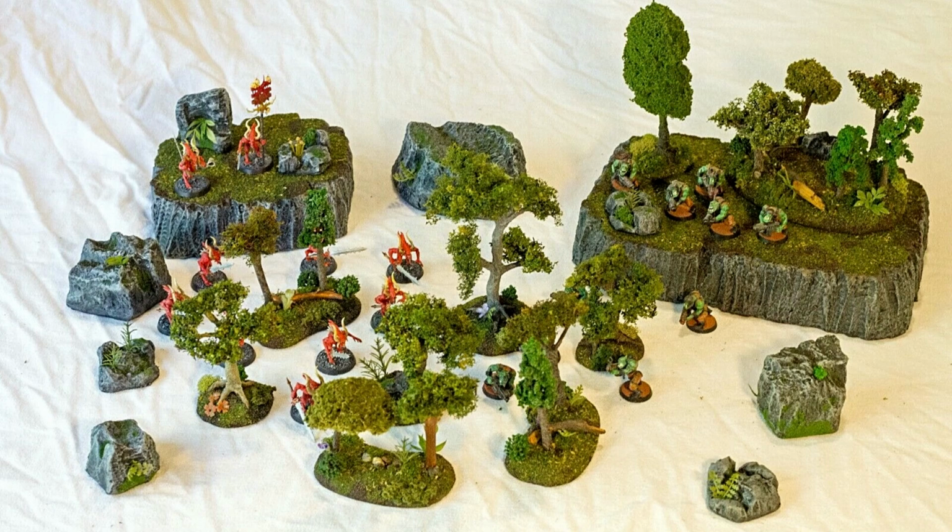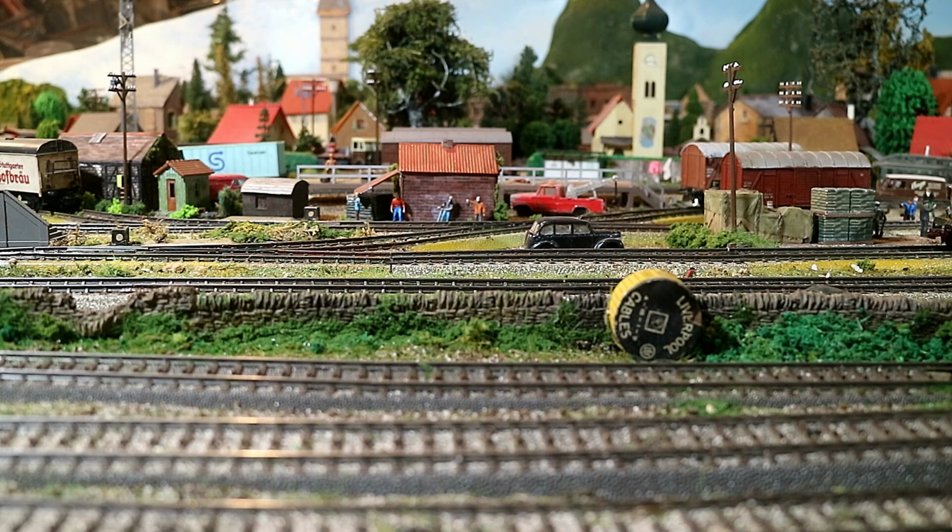Now, you never hear people who do Napoleonic or other wargaming things say, I don't have room for a battle board, because they don't think in terms of a baseboard and a layout like we do in this hobby. Now, I'm lucky that I now have, and have had for a long time, a big spare room like this, where I've built a fairly sizable layout. It's not huge, but it makes me very happy.